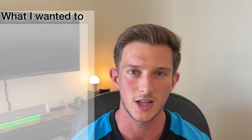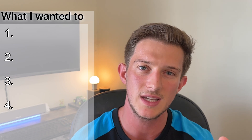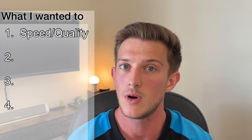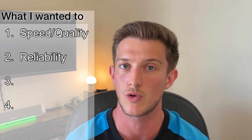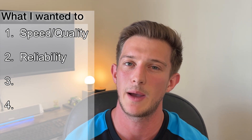When I finally got into looking at what kind of 3D printer I wanted, I realized I had to come up with a pretty clear checklist. I developed about four main points that I was really looking at. Number one, I wanted to maintain speed and quality — the fastest printer I could get while also maintaining as much quality as possible. Number two, I wanted to make sure this printer was going to be reliable. I wanted a company with a strong backing and good quality reviews for the hours, materials, and types of materials I'm going to be printing.